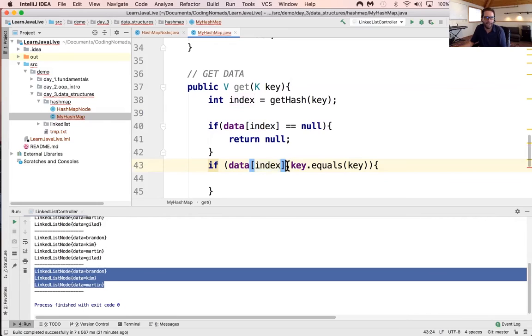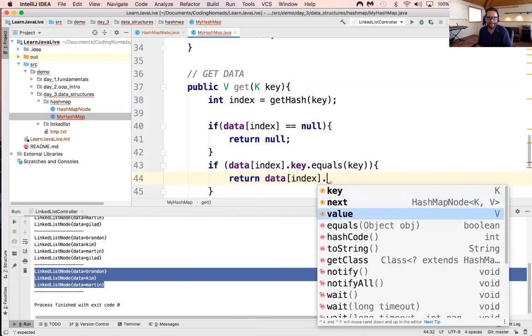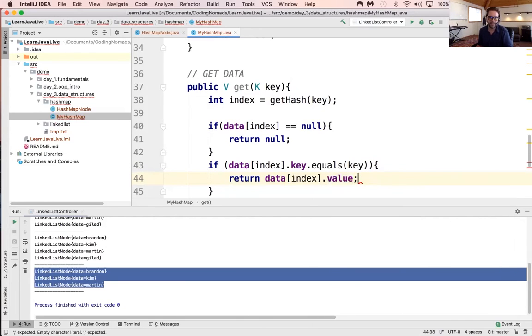Immediately I can call dot key, I can access the key variable on that element at that index, and I can see if it equals this key that was passed in to this method, right? So if it does, then I'm going to return data at index dot value.